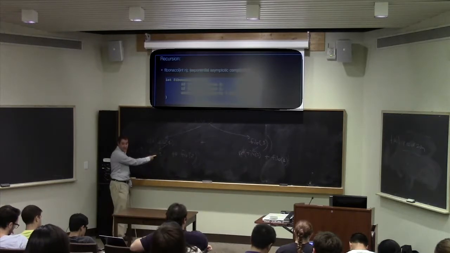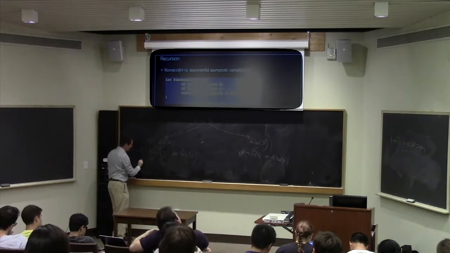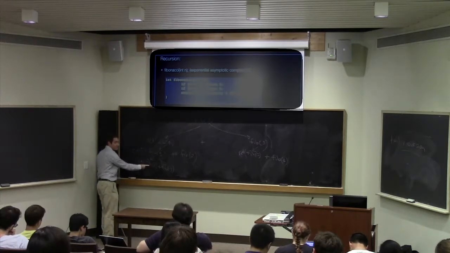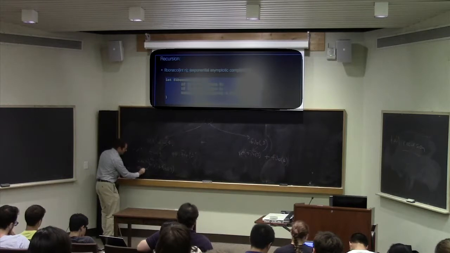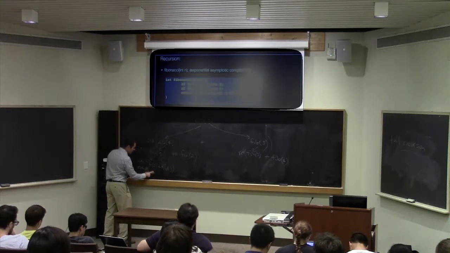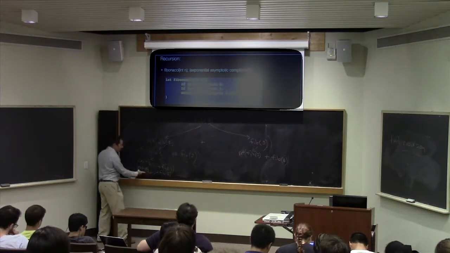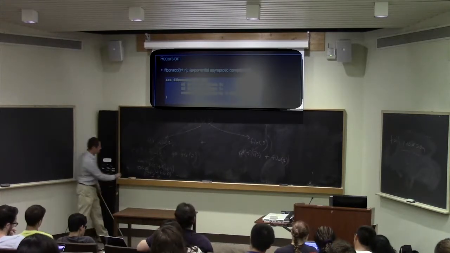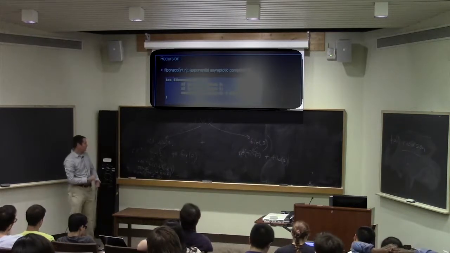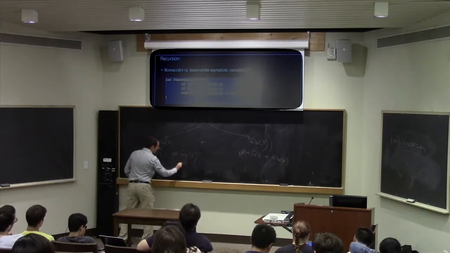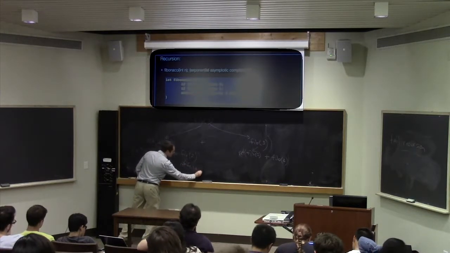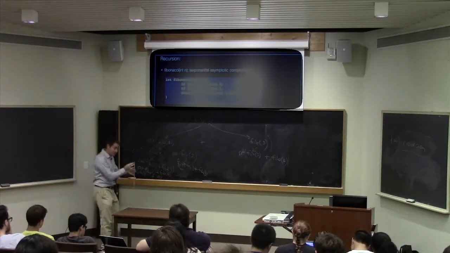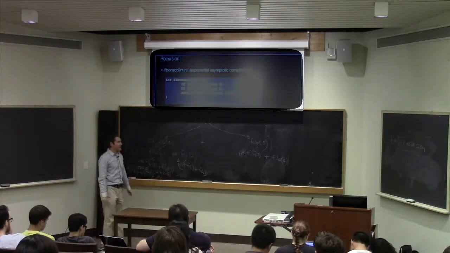What's Fibonacci of 3 going to do? Return Fibonacci of 2 plus Fibonacci of 1. Let's go this way. What's Fibonacci of 2 going to do? Return Fibonacci of 1 plus Fibonacci of 0. I can't fit it on the board, actually. What's Fibonacci of 1 going to return? 1. What's Fibonacci of 0 going to return? 0. So I barely fit this one on here. This is going to return 1 plus 0. Same thing here: return fib 1 plus fib 0, which is going to be returning 1. Oh boy, and then we still have that side to do. So you see how this is expanding the problem? Not only is it expanding the problem, what have we done a whole bunch of times?